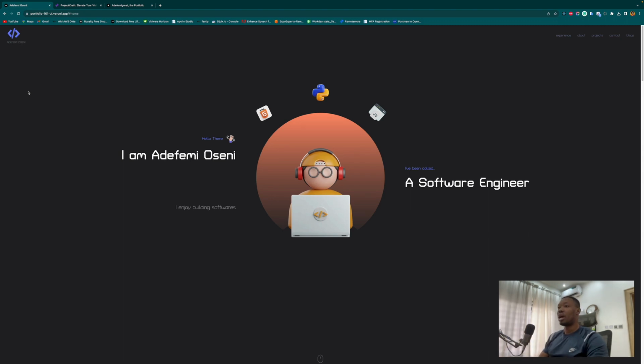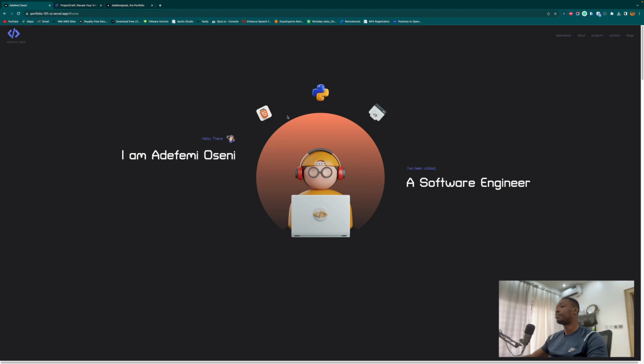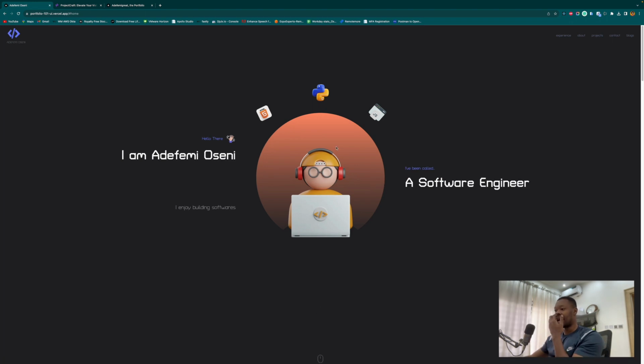Another thing I learned along the line was Framer Motion. If I refresh this, you get to see that in action. All those effects are what you get as a result of Framer Motion. And to kickstart our whole process, we are going to be rebuilding this, not entirely from scratch, more like just showing you what I did and the better way to achieve some of the tasks along the line.